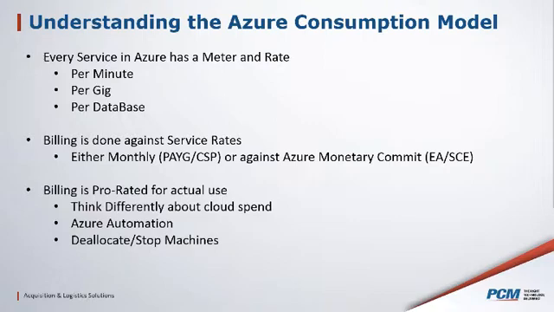Billing is prorated for actual use of services. So you are only ever, like we talked about on the first slide, only ever responsible for paying for the services that you have actually consumed. Whether that is 10 hours of virtual machine time, 744 hours, which is a month of virtual machine time, whether that's a terabyte of data or 500 gigs of data, or variable dynamic data that has changed throughout the course of the month, you are only ever getting charged for what you actually use. And this encourages you to start thinking differently about what IT spend looks like in Azure.